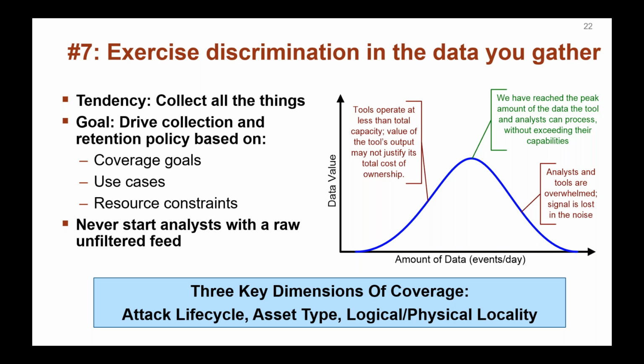When we think about the dimensions of that coverage at the bottom, we can think of measuring them on no less than 3 dimensions. The attack lifecycle, again, back to the kill chain, or perhaps the MITRE attack framework. Thank you, MITRE. The asset type, again, Windows, Linux, IoT, SCADA, applications, etc. And the logical or physical locality of that collection, meaning which part of your network or enterprise are you collecting from? I would urge everyone to measure their coverage across all 3 of these dimensions. And I would urge you to do so by both percentage and by absolute asset count.